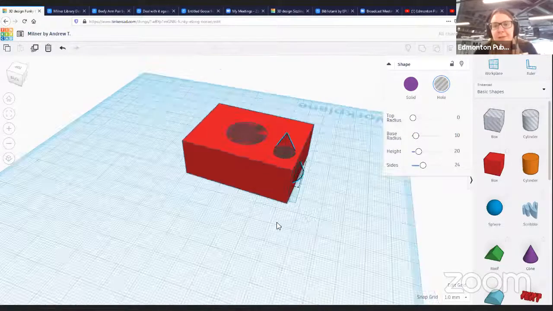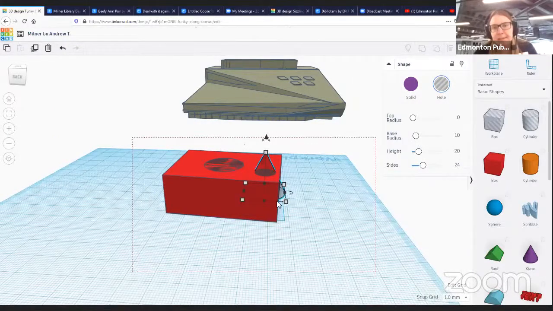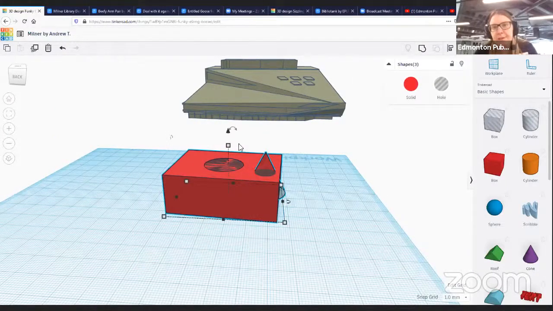If I want to start to build something a little bit more complex, I can take all of these holes that are inside this solid object, and I can use this tool up here, which is the group tool, and this creates a permanent join of these objects.